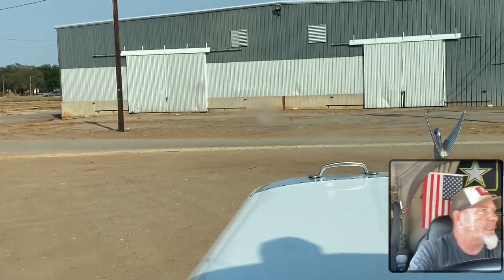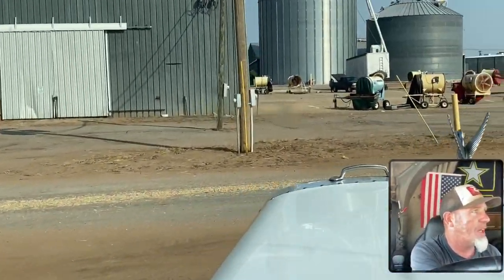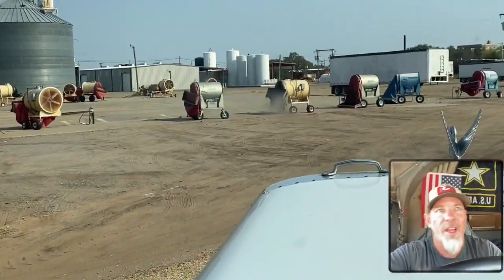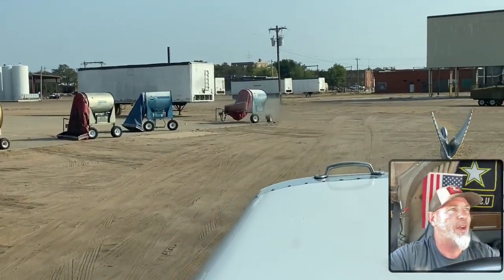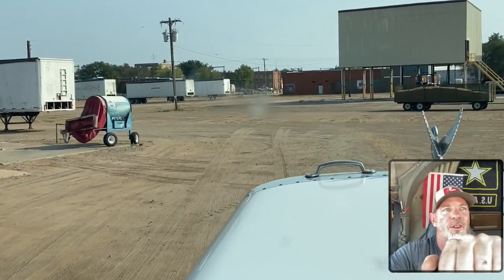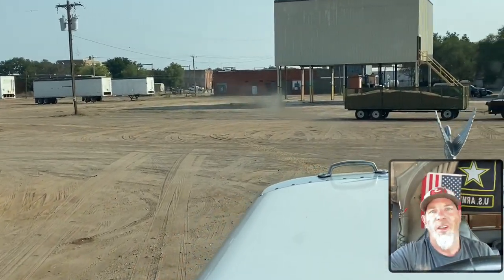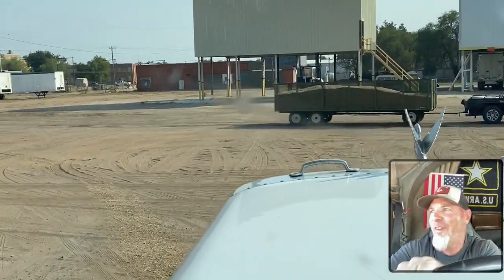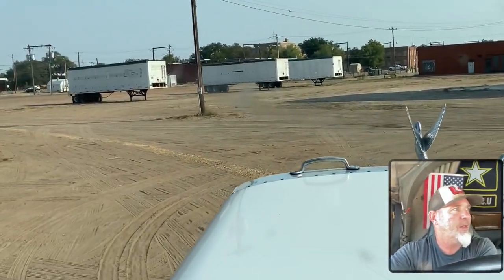Y'all look over here, there's a bunch more of those dryers, those blowers that dry out the peanuts right here. See them in that circle there? They'll line those trailers up and around in a big circle right there and dry them out right here as well as they come in from the field. Got a farmer right there, right in front of us here. He's bringing in him a little short load. Probably what they finished up with.